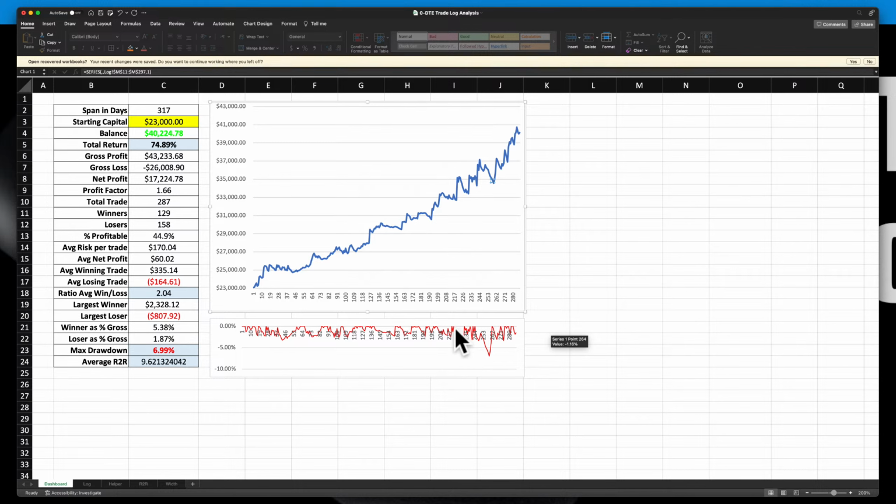The previous drawdown to that was 5.25%, which was right here. And again, that was also a quick recovery. And then before that, the largest drawdown was 3.25% way back here. Now, the reason why we had these larger drawdowns in this area was that as of this point right here, I think it was trade number 220 or so, I switched from a single position to 2 positions, or double-sized my minimum position size, because that was my plan all along.